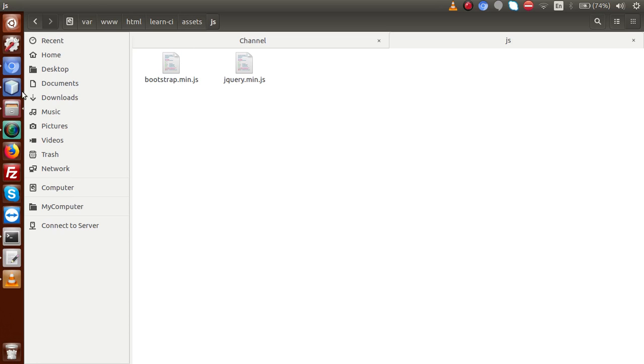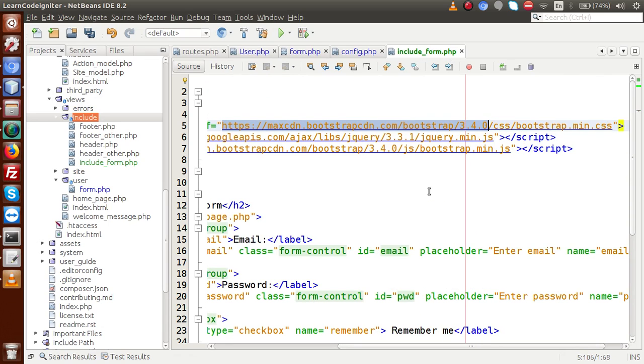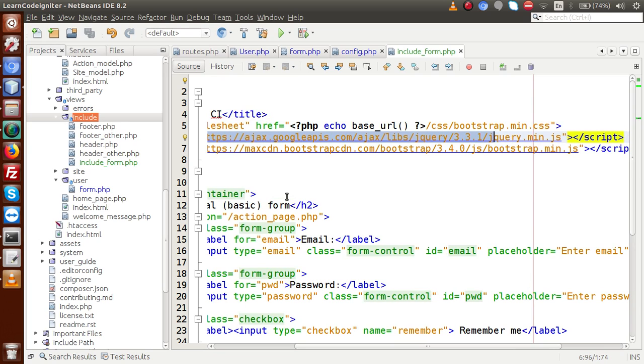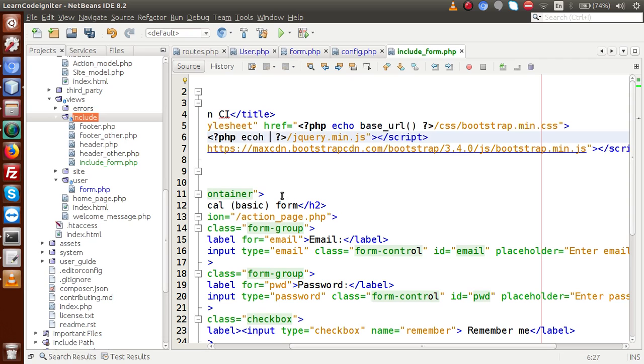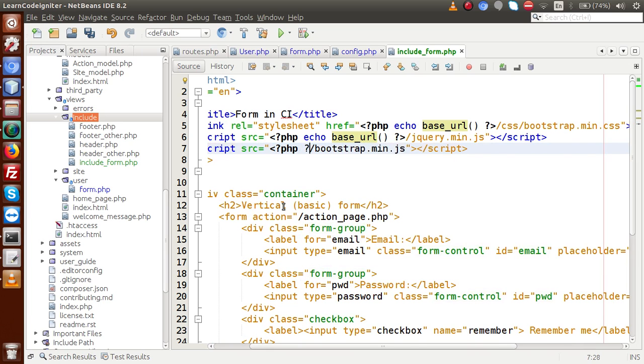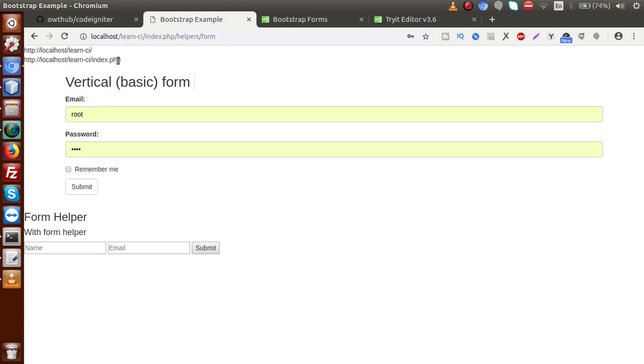So now we are going to include these files in our file called include form.php. If I go here and pass the path, we are going to use echo with base URL. As we know the site URL is returned, this base URL does not include index.php. Again I'm going to go at the last and use echo base URL again and write it here. Also, if I go here and remove this HTTPS and let's say PHP, this is base URL. So base URL basically returns the path up to our index.php.